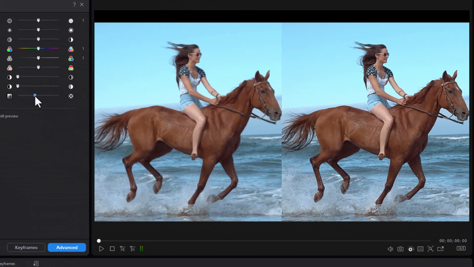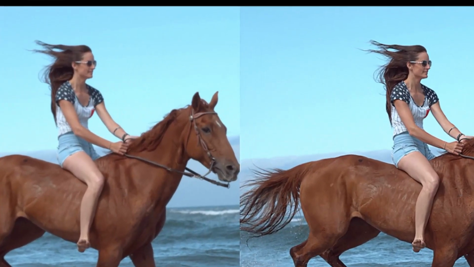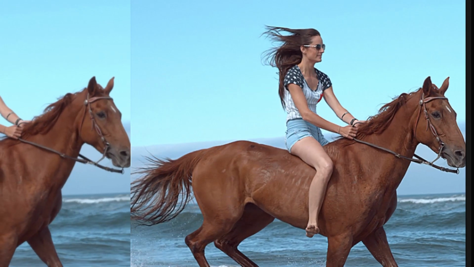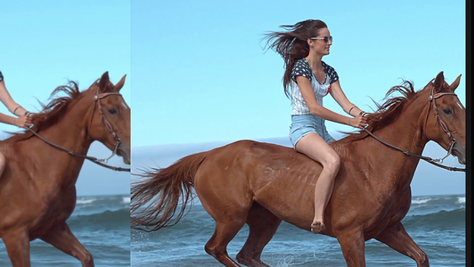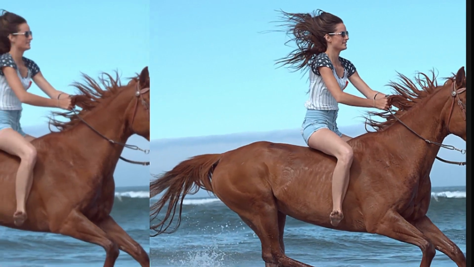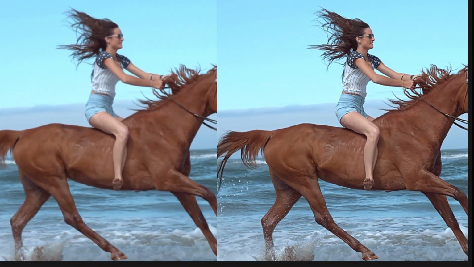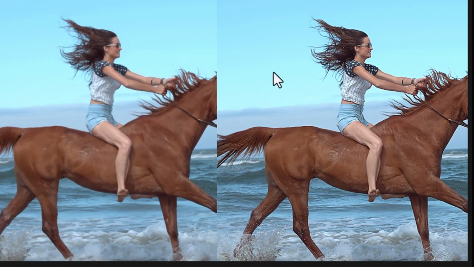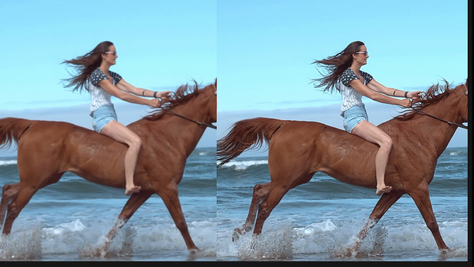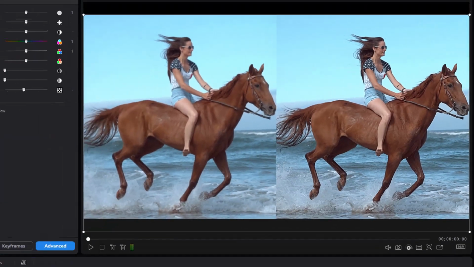Notice the colors of her top, the clarity, the separation. You notice the horse and the bridle, the coloring of his head. And you don't have to move it too far to get quite a different look when you're looking at the video. And a little bit of sharpness does a lot of interesting things in this particular video. You see the wrinkles in her pants, you see her hair more defined, so it's a very nice tool to use. Let's stop that. Let's try it on a different clip.